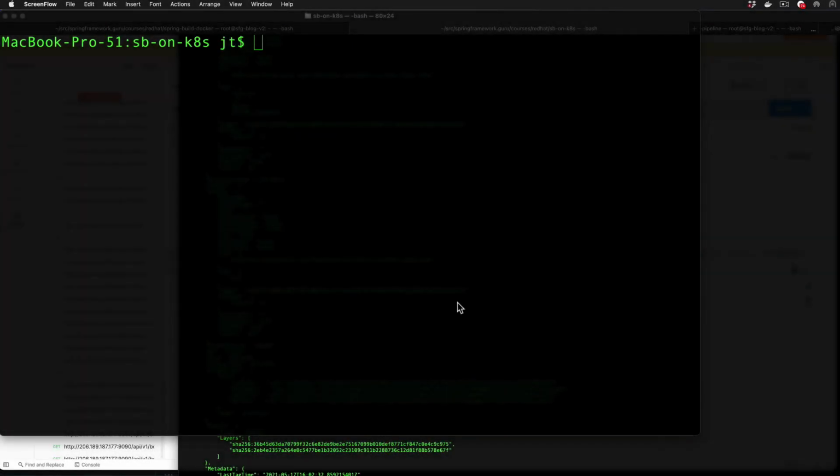Okay, another feature that is available in Spring Boot 2.3 or higher is the ability to handle a graceful shutdown. So what we don't want Kubernetes to do is terminate our application while it's still processing stuff. So we want to give that a little bit of time to complete properly. So again, very similar to the liveness and the readiness probes, we need to set an environment variable to enable this, and then also configure Kubernetes to utilize that.